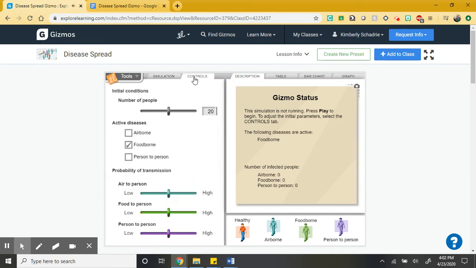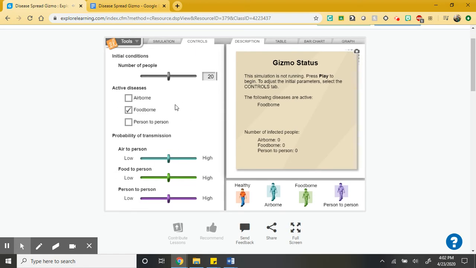If we go to the tab, this lets us optimize and change to look at different factors. So we can change the amount of people in the room. You'll do that a couple of times throughout the activity, anywhere from 5 to 35 people. We can change which disease is active at the time. You could have all three of them. You could just have one. And then you'll also be able to change what the probability of transmission is for each disease. It starts out in the middle, kind of medium transmissible. You can also make it lower, higher, anything in between. And again, that's something that you will do throughout the course of the activity.